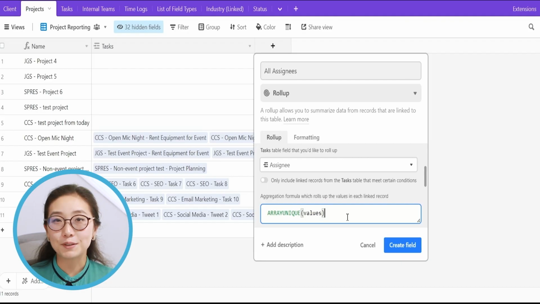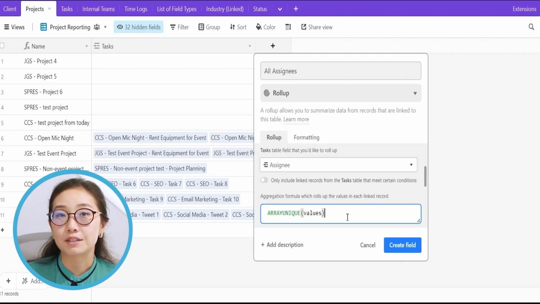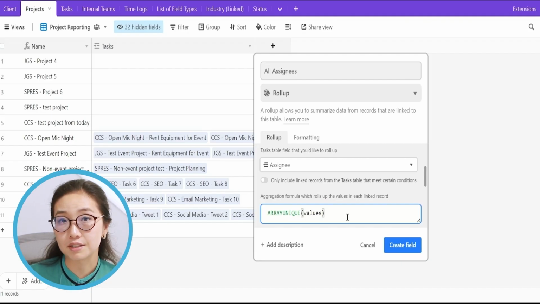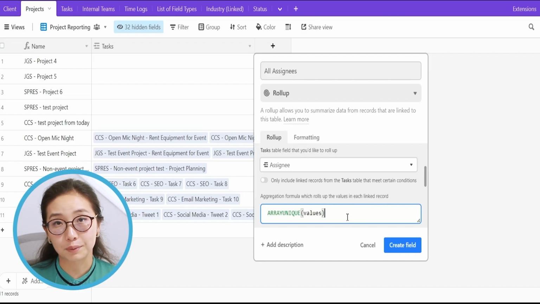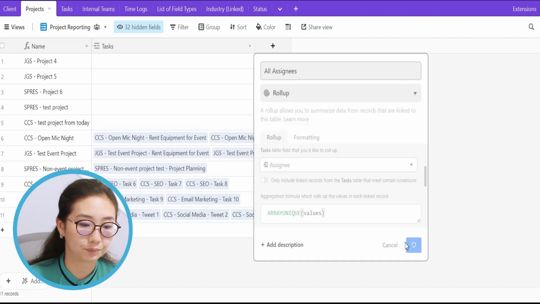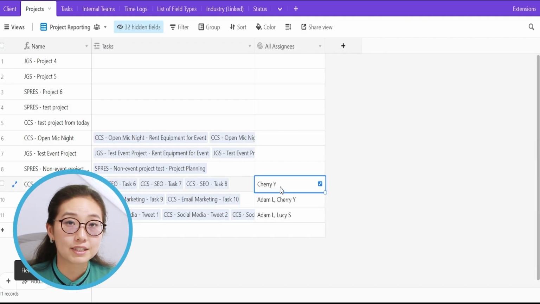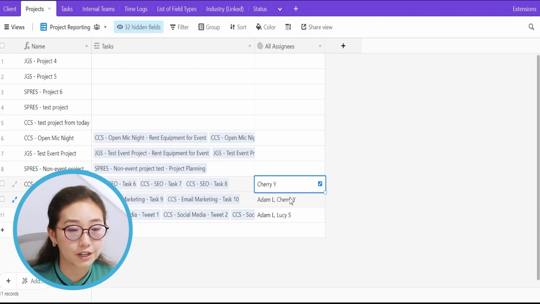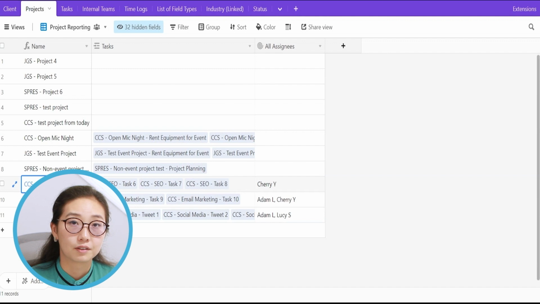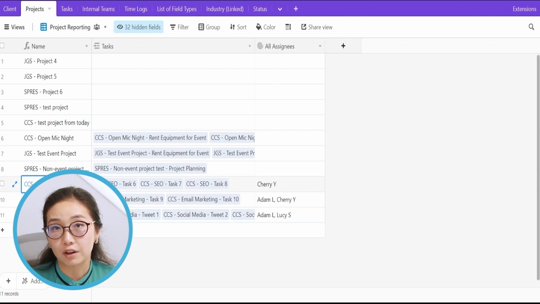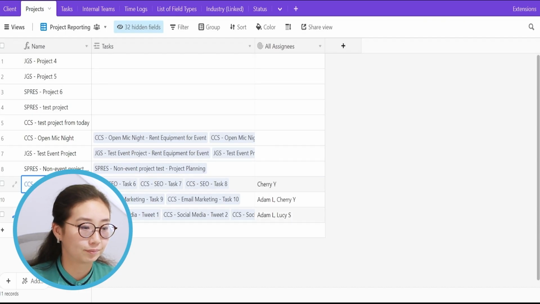The reason why I'm using the ARRAYUNIQUE formula is because I don't want to see the same person's name 3 times if they're assigned to 3 different tasks. I only need to see a record of every single individual. After I set up this field, you can see all of the different assignees on a given project. For example, for Cherry's Coffee Shop, the SEO project has only 1 assignee.